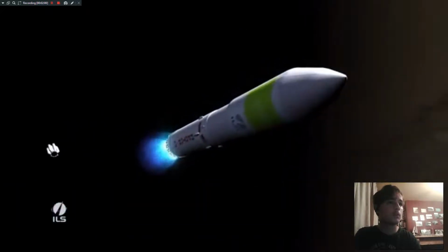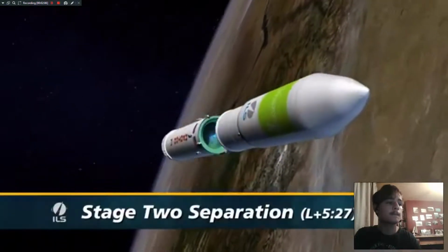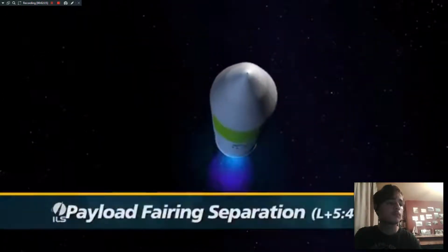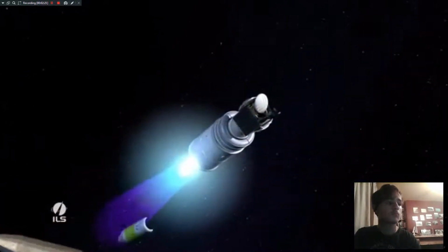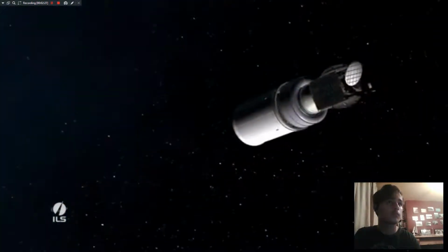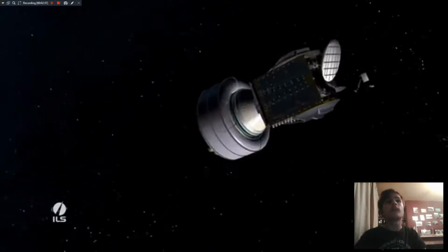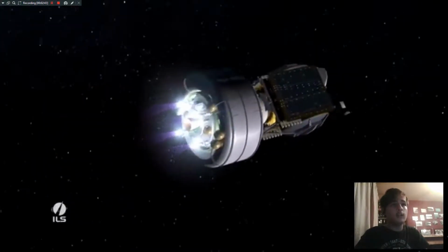As the second stage ignites, 540,000 pounds of thrust is generated for 3.5 minutes, and then stage 2 separates, allowing the third stage engine to fire and generate 131,000 pounds of thrust for 4 minutes. Soon after third stage ignition, the payload fairing, consisting of 2 symmetrical payload fairing halves, separates and is jettisoned from the launch vehicle. Having traveled from Baikonur to eastern Russia at 51.5 degrees north latitude, Stage 3 separates from the orbital unit, which is now moving at about 7,300 meters per second, or 4.5 miles per second relative velocity in a suborbital trajectory. At this point in the mission, the Breeze M upper stage, designed to inject payloads into a variety of orbits, takes over.